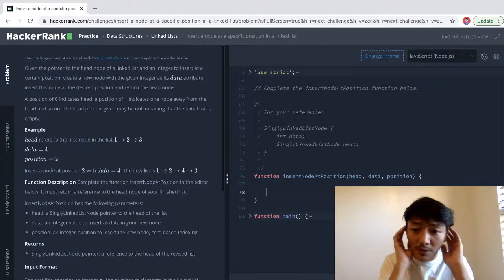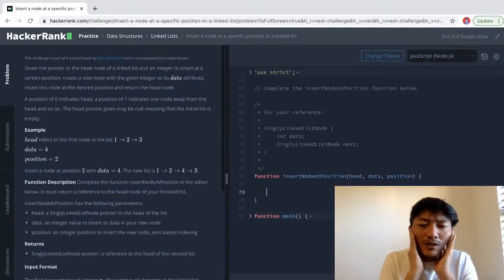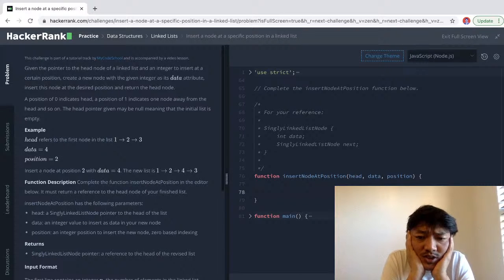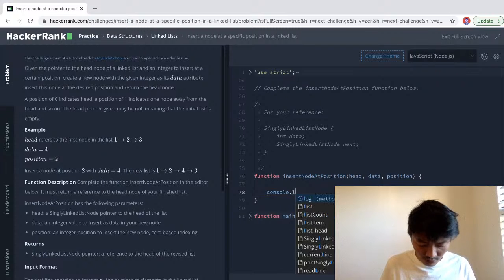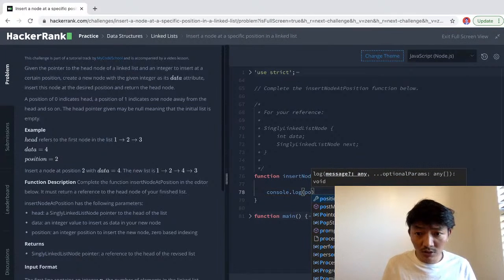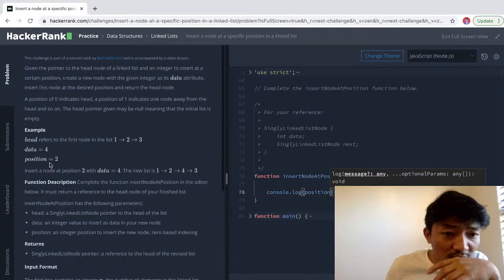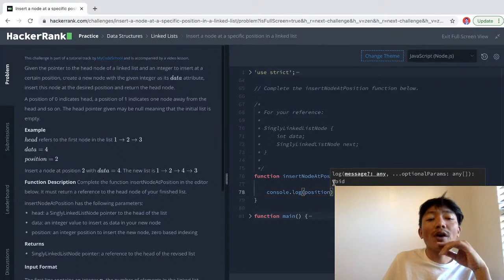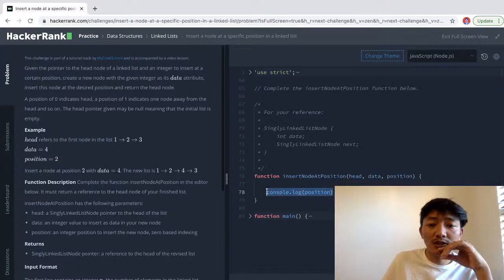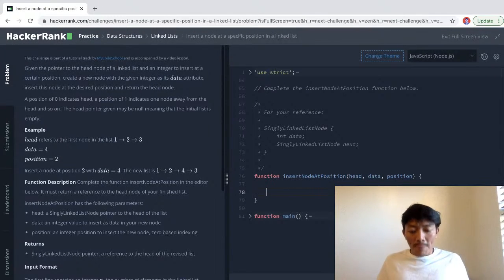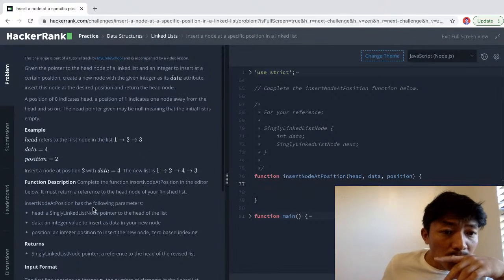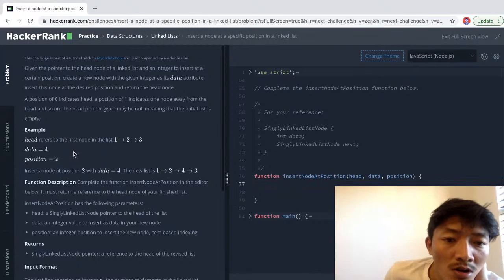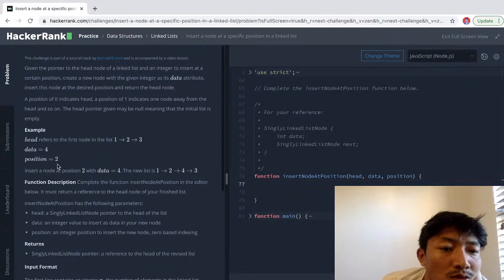Insert node at position. Okay, what is position? Console.log position. Let's say position is 2. Position is just a number, 1, 2, 3, and data equals 4.